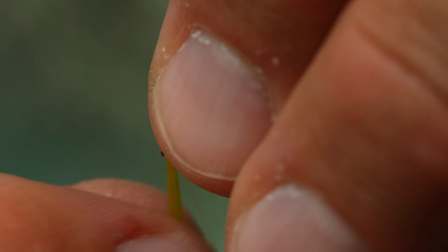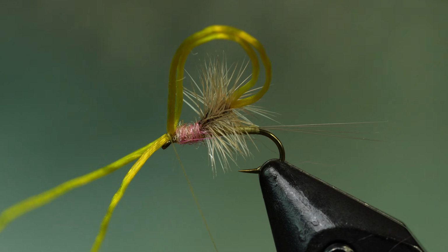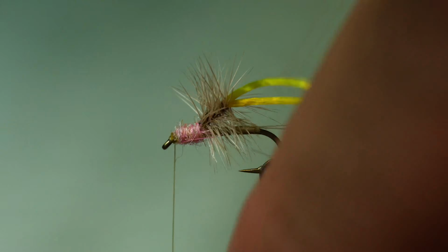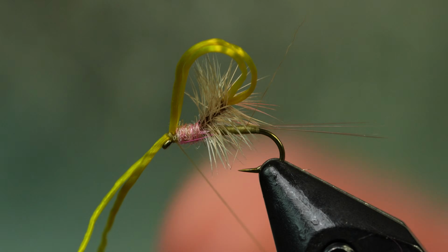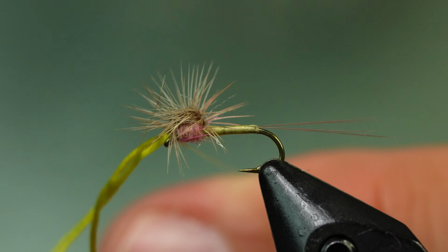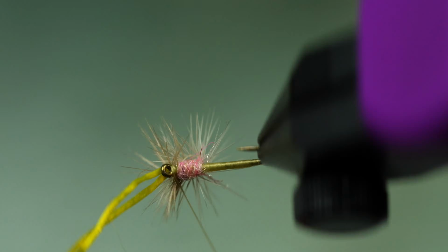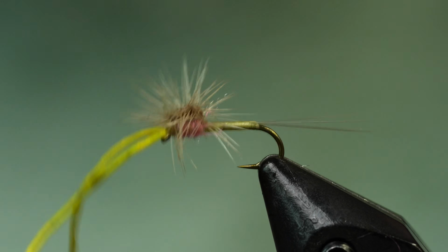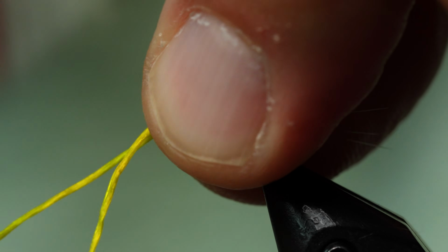So you're going to just take the Span Flex, hold it right by the hook eye, and just do a few loose wraps, two or three. That's too loose. Let's do that again. There we go. Two or three loose wraps, and then I'm going to take that Span Flex and just pull it forward, and then it just perfectly mashes that hackle over the thorax. I might do that again because I had a few go wayward on me. So I'm just going to tease the hackles up, and then the next time I do that, it should be better.